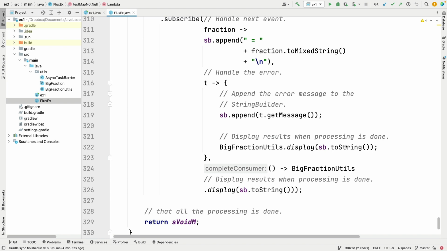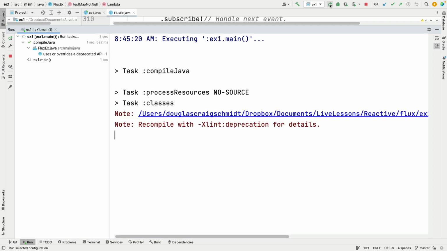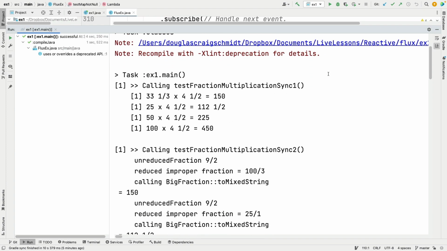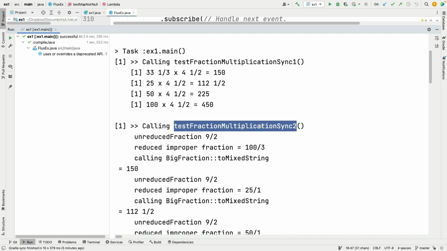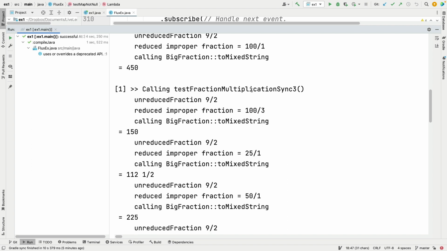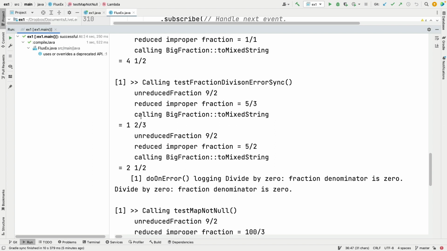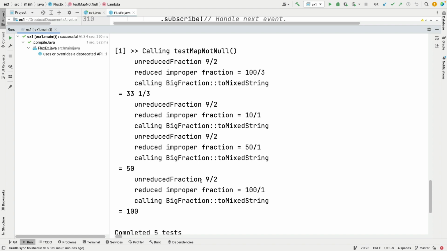And as usual, we go ahead and subscribe, and it'll print the results out after it logs them. So let's go ahead and run this example, and you'll see all the results come out, not just the ones that are related to the last two examples. We also see the ones we did earlier. If you look at that, you can see testFractionMultiplicationSync 1 prints some results, testFractionMultiplicationSync 2 prints some results, and test fraction multiplication 3 prints results. And then we see the ones we just looked at, and you can see here that the doOnNext call handles the first two emissions, and then when the error occurs, it's going to say, I tried to divide by 0, and at that point, we bail out. And then you can also see that testMapNotNull skips over the null.